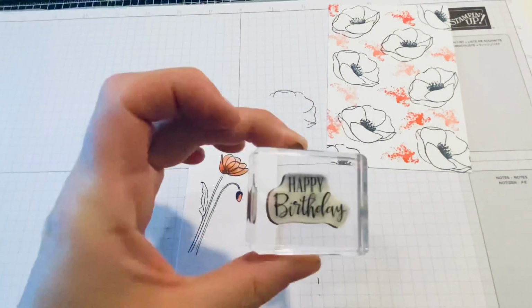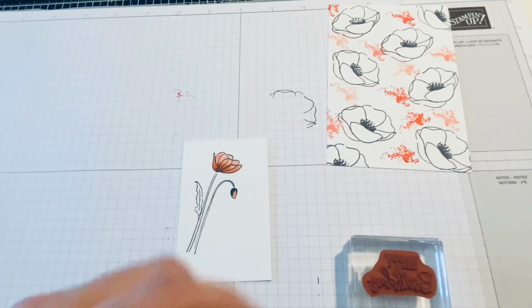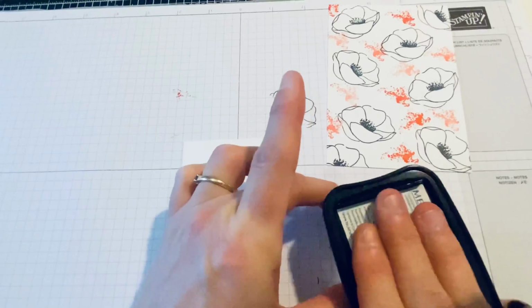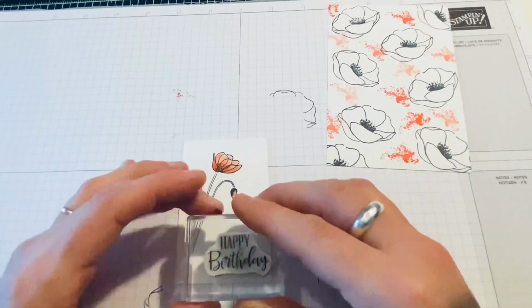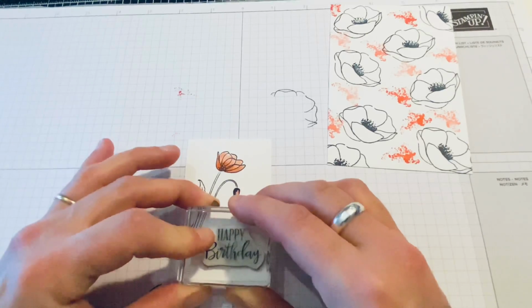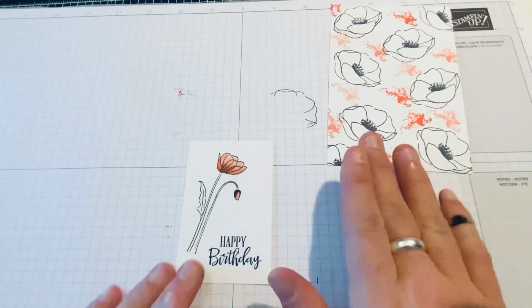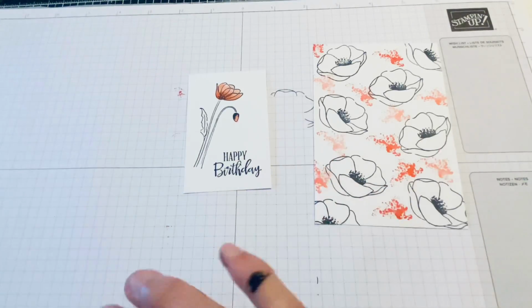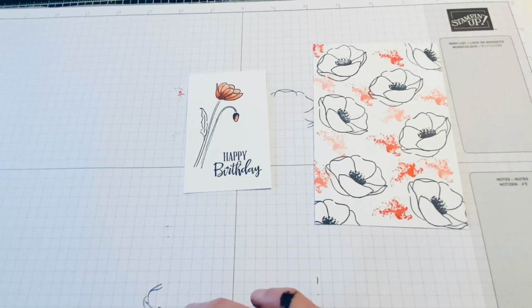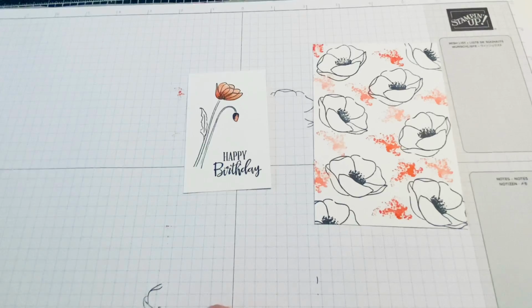Then for the sentiment, the happy birthday, I'm going to put this on the bottom corner. Again, it's a black and red theme for this one, so Memento Tuxedo Black ink again. That's going to go just in the bottom right corner. That's that one. So we've got our 2 stamped images. See if I can find a cloth, because otherwise that black ink is going to go everywhere.